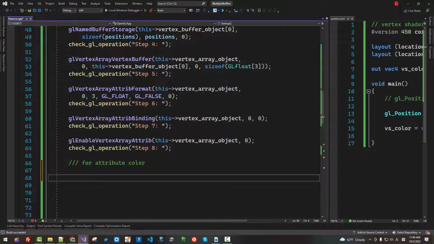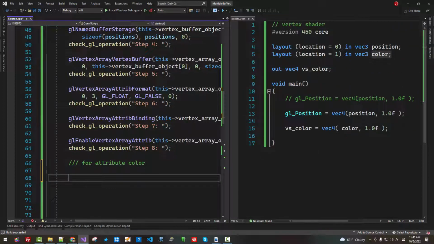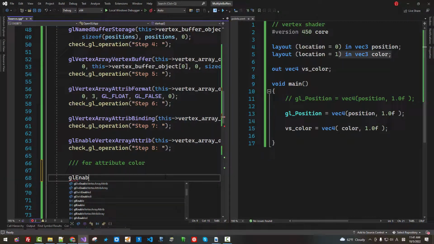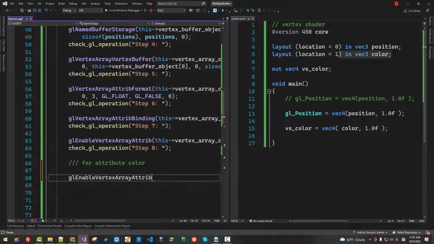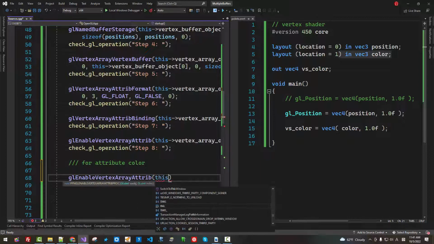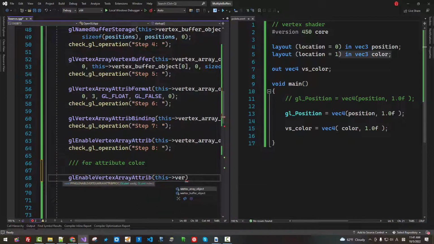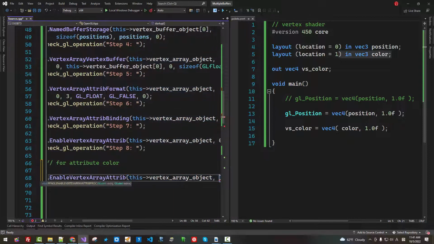We have to enable this attribute like this. glEnableVertexArrayAttrib. The first is this vertex array object. Index means this index.